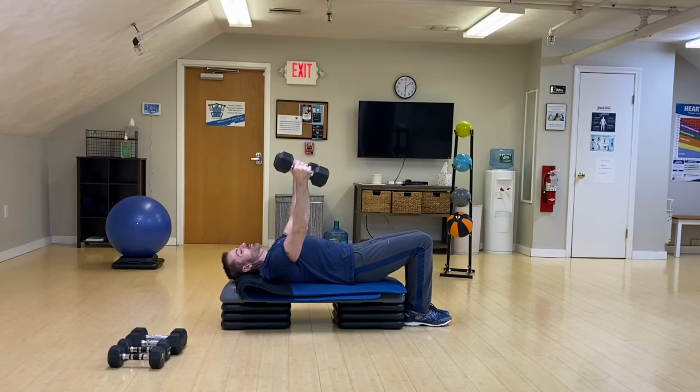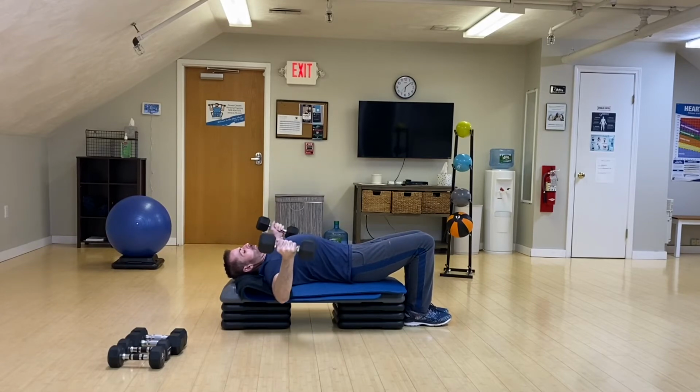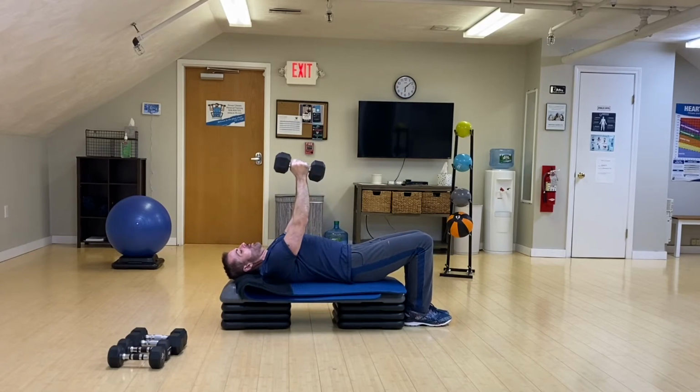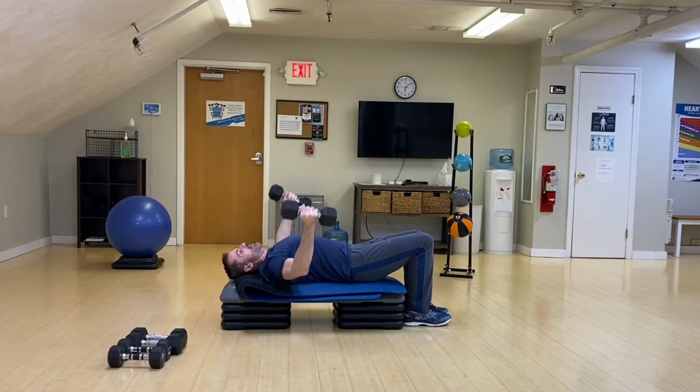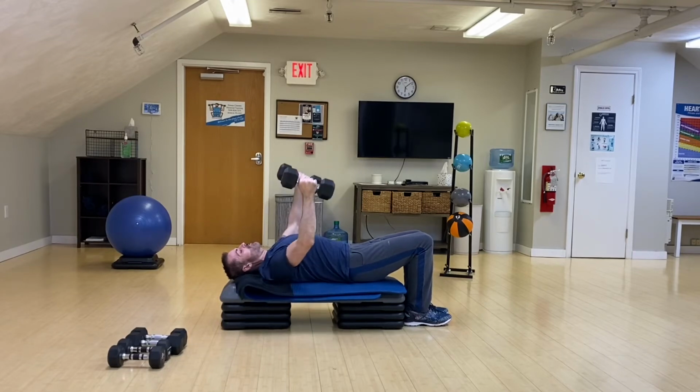Open and close. One, two. Good, six more. One, two, squeeze it up. Make sure you're breathing. Good, again, we're gonna get four more, I think. Oh, I don't have anyone counting for me today. Don't cheat yourself. Make sure you're gonna bend. One more. Overhead pull down, let's reset.